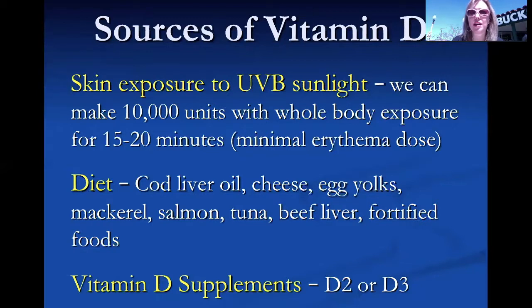And in many ways, although these foods have vitamin D in them, they're not the major source of our vitamin D in our diet. In many ways, this list of cod liver oil and cheeses and some of the fatty fishes and beef liver, those foods definitely have vitamin D in them. The number one food of that list is really egg yolks. And it's one of the big reasons that I highly recommend, if you eat eggs, eat the whole egg. Don't skip the yolk unless you have a specific food sensitivity to it. There's nothing that's going to harm you from the egg yolk.